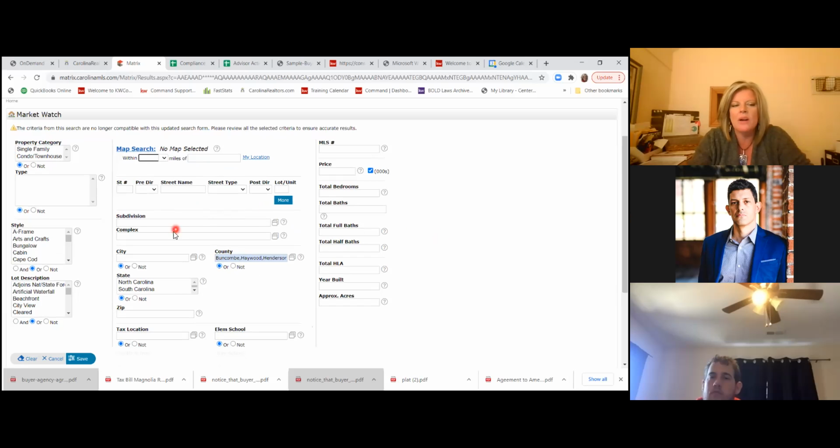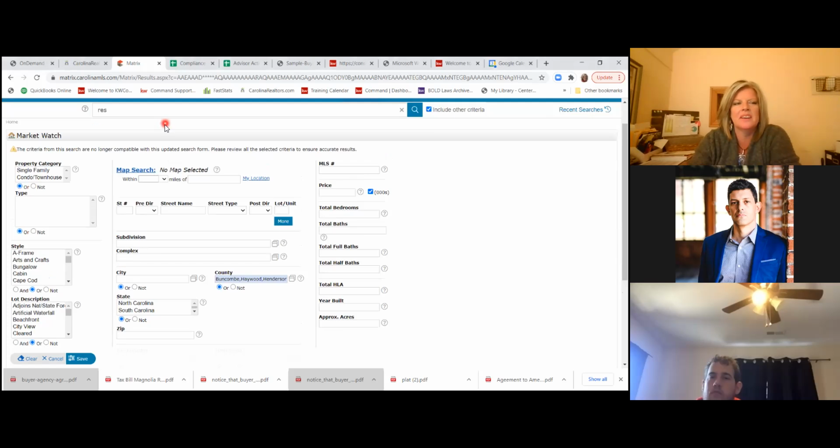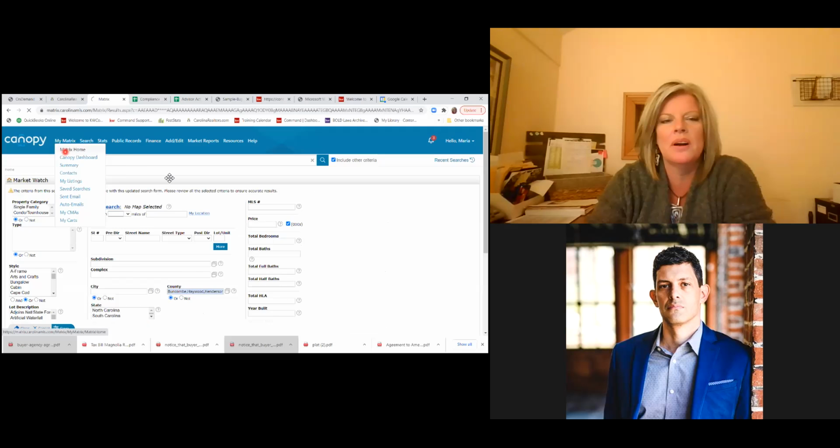But I only have a little bit of criteria that's narrowing down my search, and it's really just the counties that I want. So under county, I actually do have to add these from a pick list, if you will. So if I wanted Alamance County, I don't, but if I did, I would choose that and add it over to the list. You can see right here that I've actually got 6 counties in there. So when I do my market watch, those 6 counties are what I'm looking at. Any questions about that quick market watch?